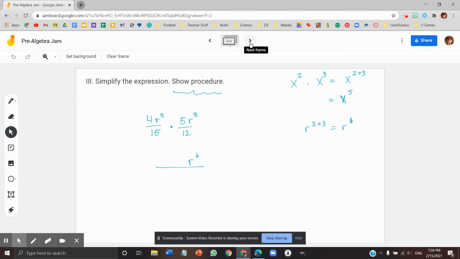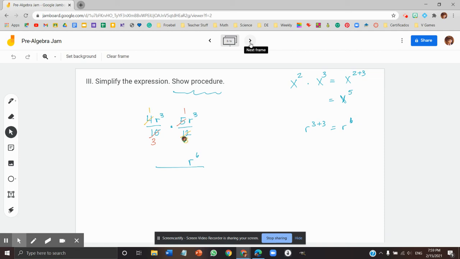Now I'm going to try to simplify some of those numbers before I multiply them. I can simplify the 15 and the 5. I can divide them both by 5. 15 divided by 5 is 3, and 5 divided by 5 is 1. And again, 4 and 12 is another pair I can simplify. They're both divisible by 4, right? So 4 divided by 4 is 1, and 12 divided by 4 is 3.